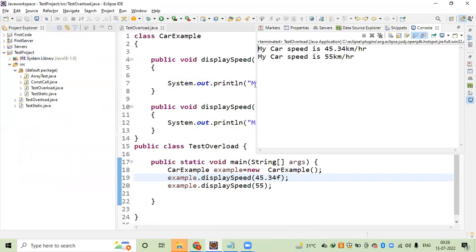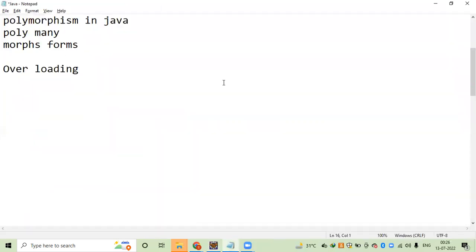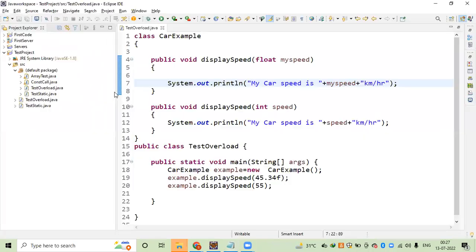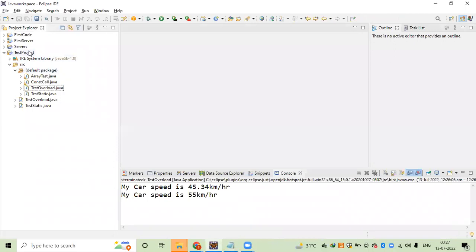Now what is overriding? Overriding is where we have a method with the same name and the same parameters. But overriding is ideally performed in a different class. The class will be different in that case. So how can we override a method? That we are going to discuss now. Let me create an example for this.